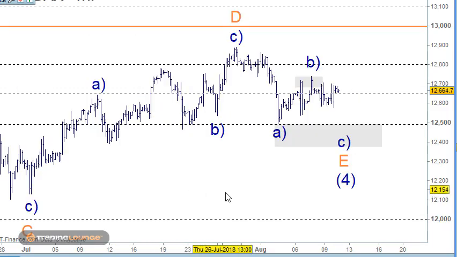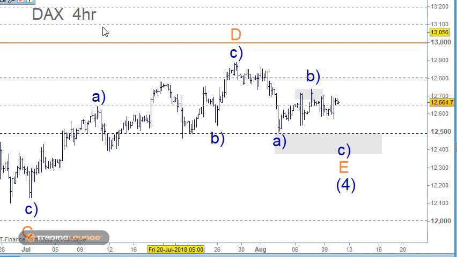Now the way that I have it here is that we've got wave on the 4-hour chart. We've got wave D here, and we're looking for an A wave, a B wave, and then a C wave to the downside. But I have to say the C wave to the downside should be in a nice 5-wave sequence, but I'm not really seeing that in terms of 1 and 2 and 3 and 4 and 5 here. It should be quite clean and simple, but it's not. All this in here is rather complex.